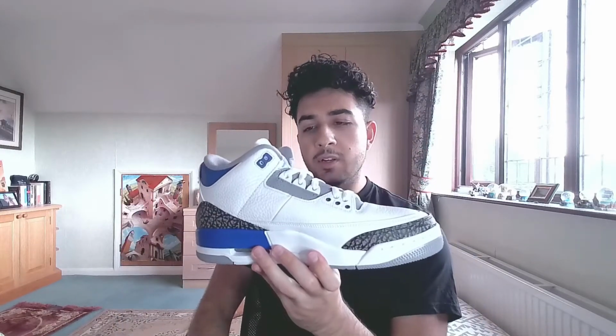From a distance, because it looks hella crinkly, I think it's with all Air Jordans, it looks a bit more premium, even though it's not as crazy soft as some of the premium Jordan 1s, but it's still nice. And then you have, of course, the soft leather panel that's encompassing all of the shoe.